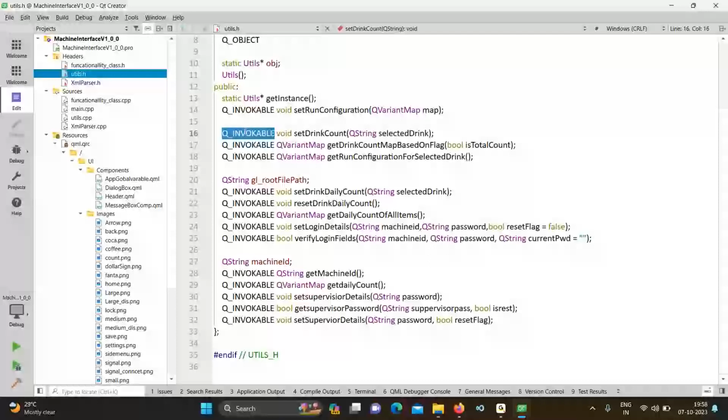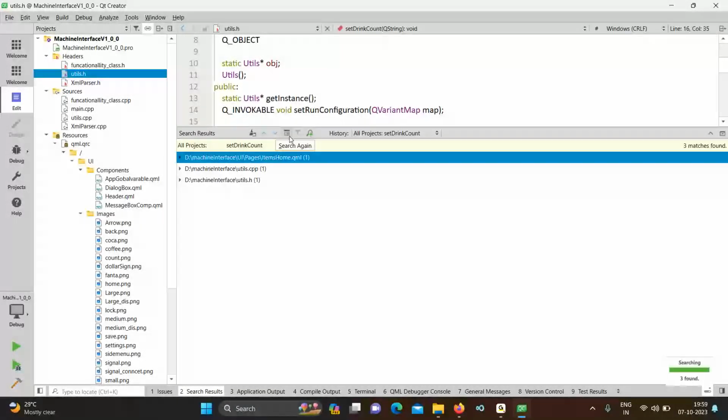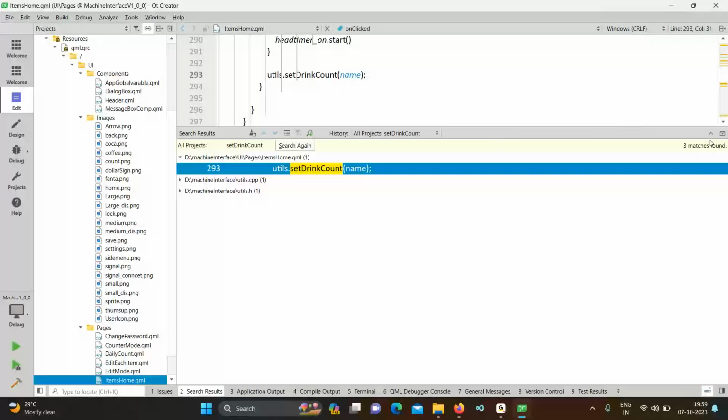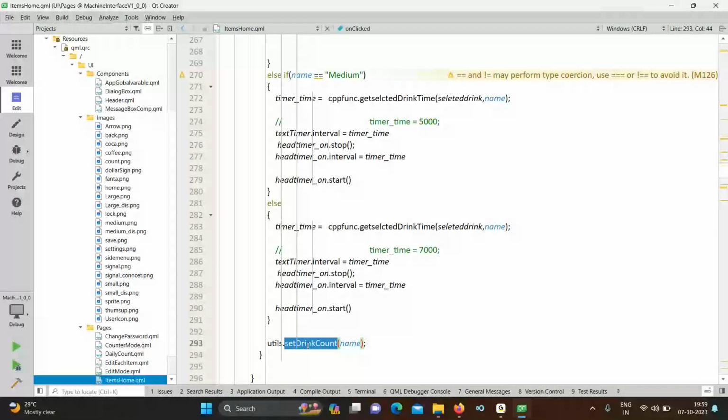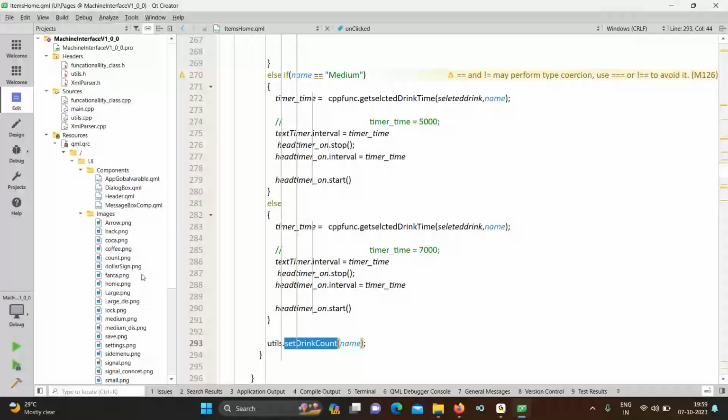That's it. Now this set drink count is going to be accessible by your QML. You can see here in items.qml, it is dot set drink count. Actually this is a C++ function, written in utils.